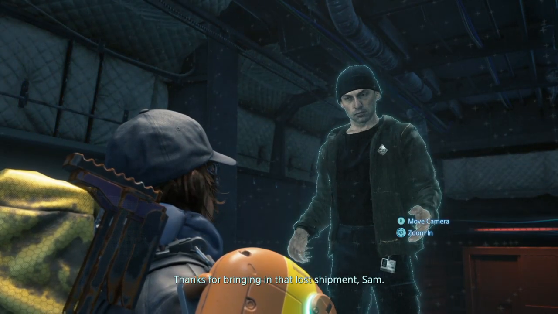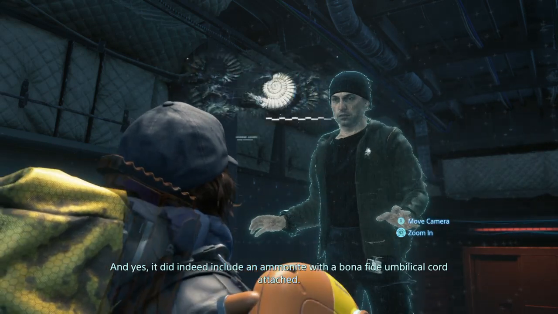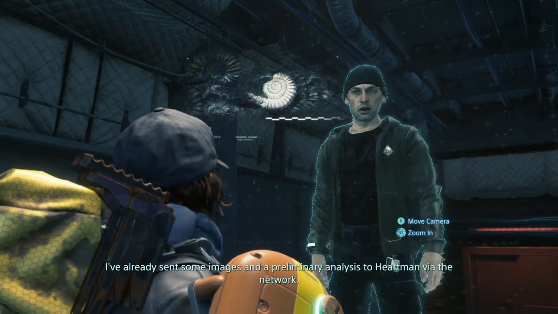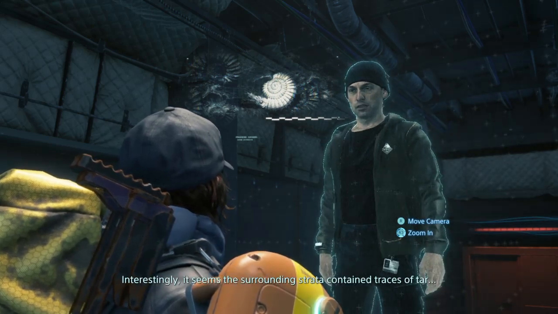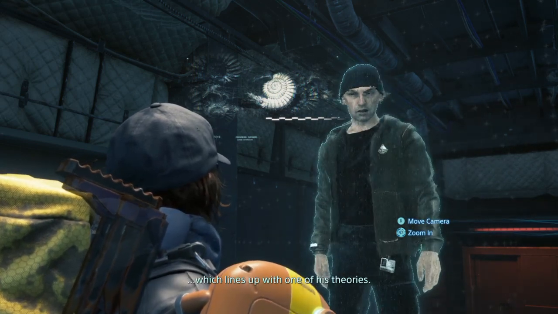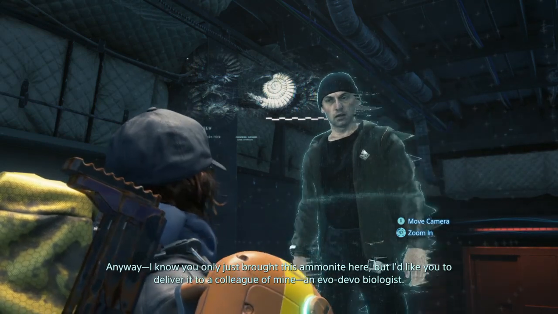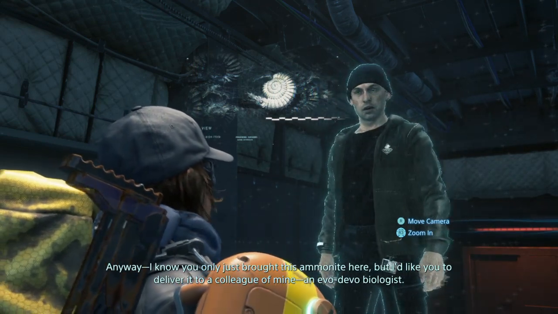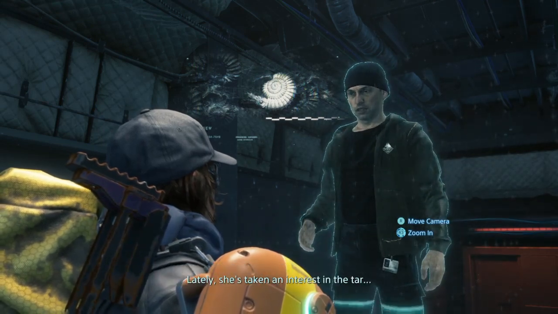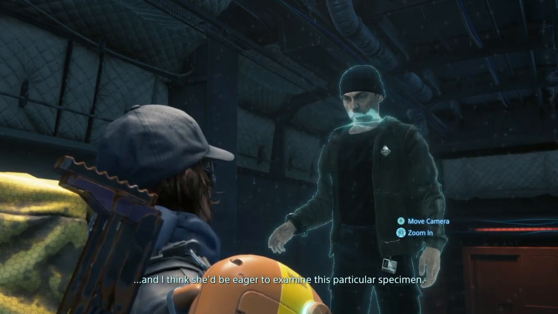Thanks for bringing in that lost shipment, Sam. And yes, it did indeed include an Ammonite with a bona fide umbilical cord attached. I've already sent some images and a preliminary analysis to Hartman via the network. Interestingly, it seems the surrounding strata contain traces of tar, which lines up with one of his theories. Anyway, I know you only just brought this Ammonite here, but I'd like you to deliver it to a colleague of mine, an Evo-Devo biologist. Lately, she's taken an interest in the tar, and I think she'd be eager to examine this particular specimen.